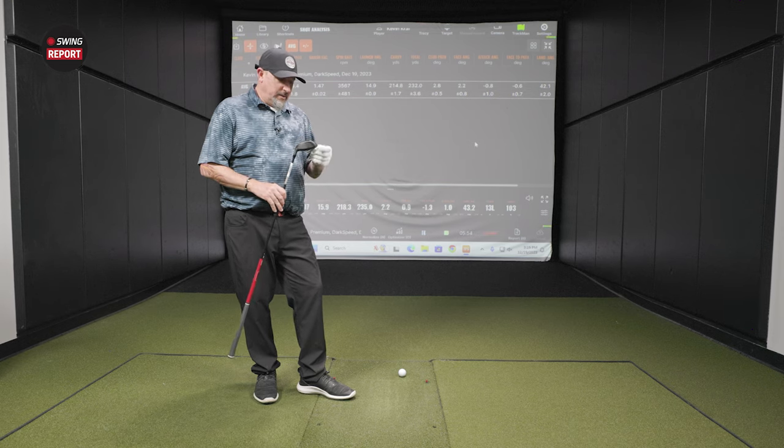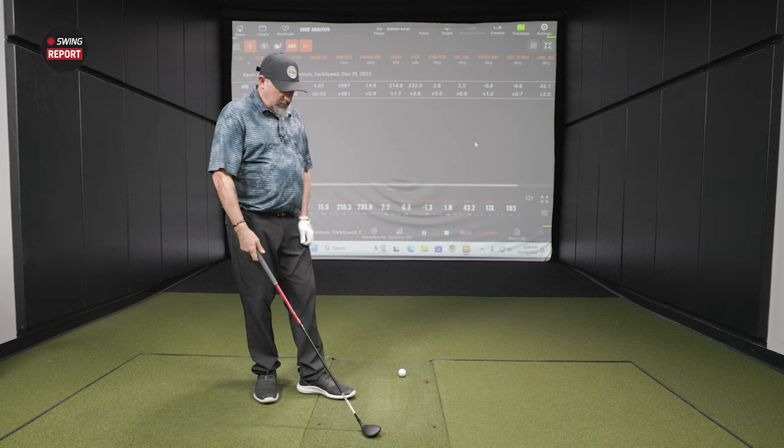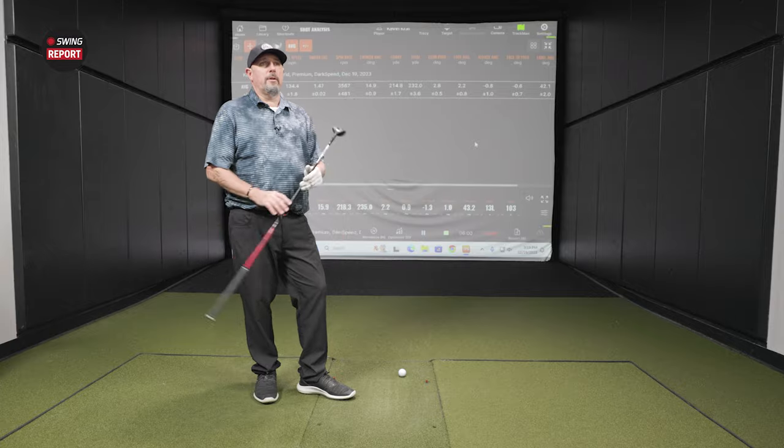This is a fine golf club — nothing wrong with it. It looks fantastic, you can hit the ball high and straight with it, which is obviously the goal. For the masses, this is going to be a really good product for 2024. A lot of hybrid players are going to go with this one. There's forgiveness built into the design through the back weighting and power bridge. The lack of an adjustable hosel limits fitters somewhat, but in its standard build and setting, it's going to be really good.